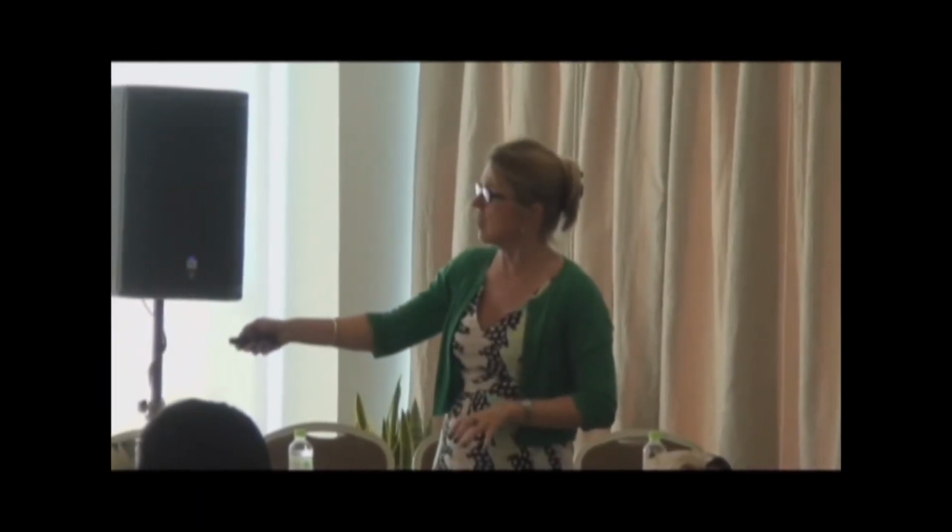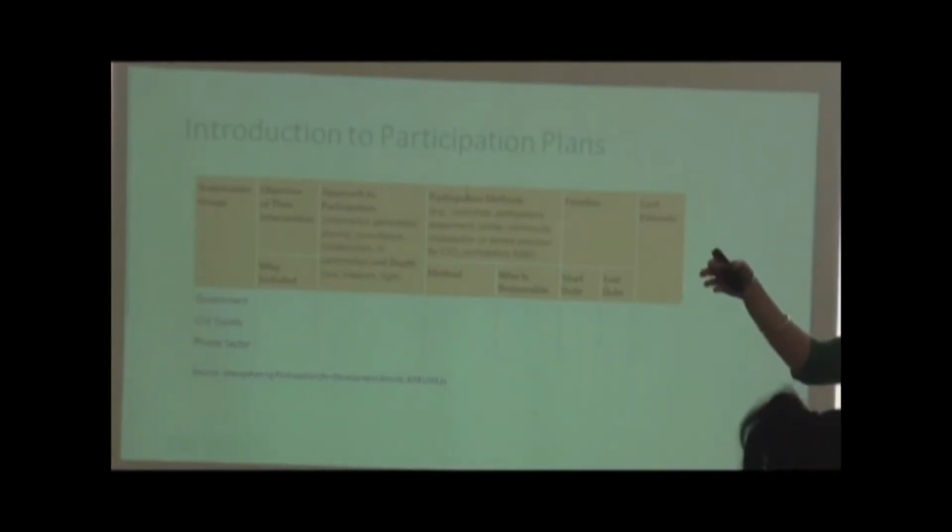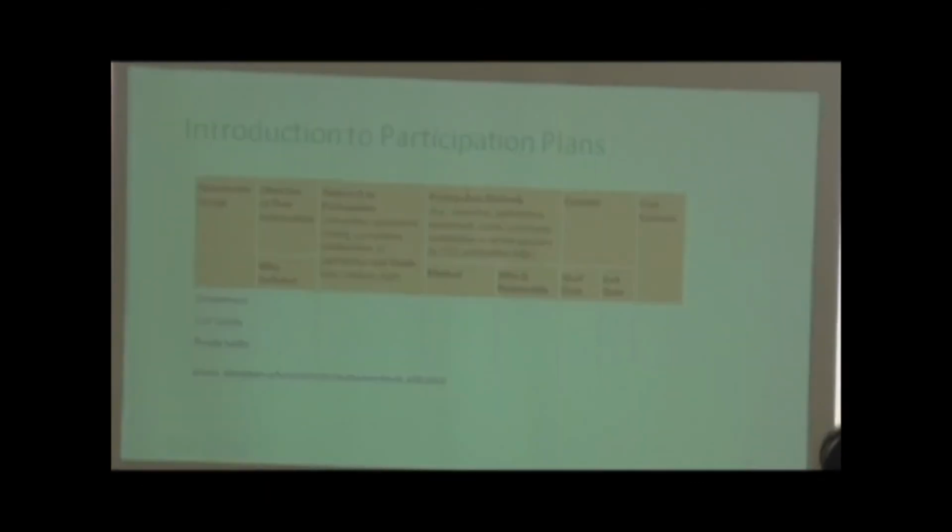So for each stakeholder group, and you wouldn't be saying civil society as a group, you'd be saying town councils for communities along the road. That would be one stakeholder group. For each stakeholder group, why are they included? What level of participation are we aiming for across those 4 different levels on the spectrum, and what depth?